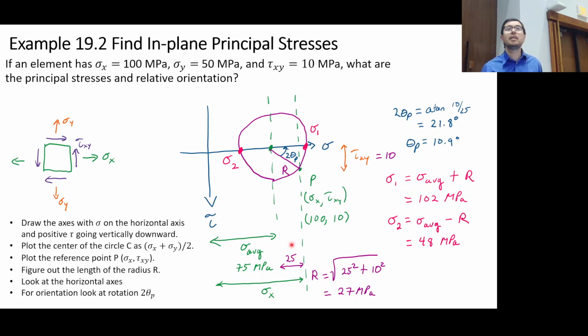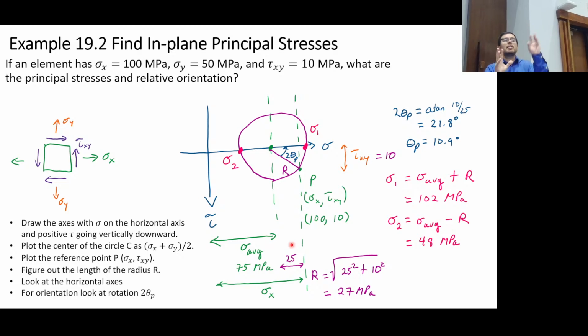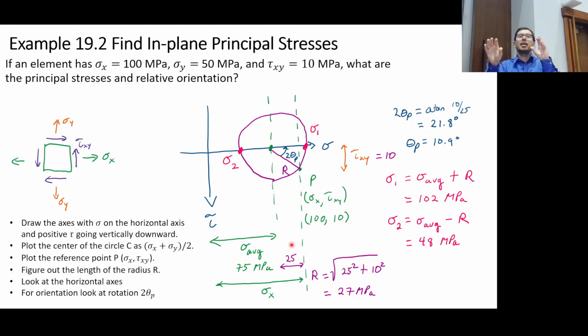Can you explain why the angle for the Mohr circle is 2 theta and not just theta? If we go all the way back to the derivation, do you remember when we squared the sigma x prime relationship and the tau x prime y prime relationship, and there were a bunch of sine of 2 thetas and cosine of 2 thetas in there? In order for us to get to an equivalent form, they dropped out when we did just the drawing of the Mohr circle. But in order to be able to move around the Mohr circle, we had to keep them in place.